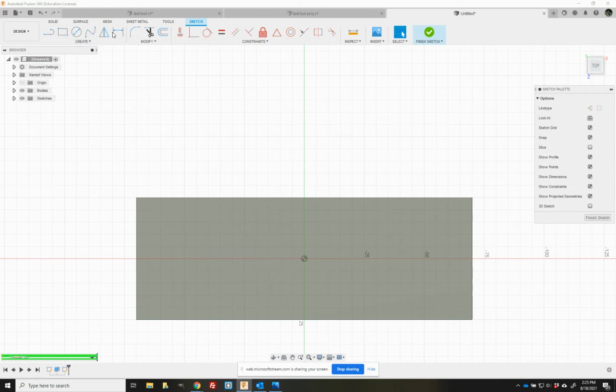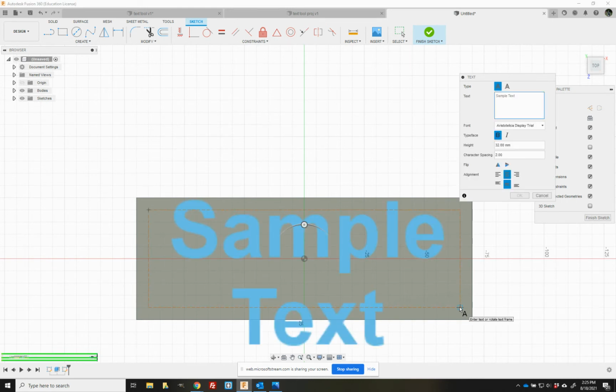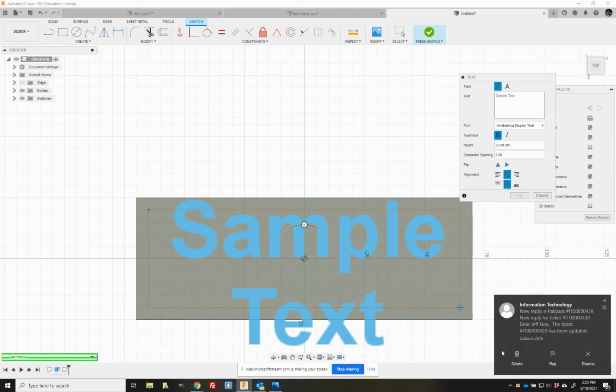Now we don't have a shortcut for the text tool up here, so we go create text. We're going to use our grids again to help align our text box. So click, come down here, snap, click. There's our sample text. If you're not snapping into place with grid lines, make sure snap to grid is checked. That's down here in the nav, snap to grid.